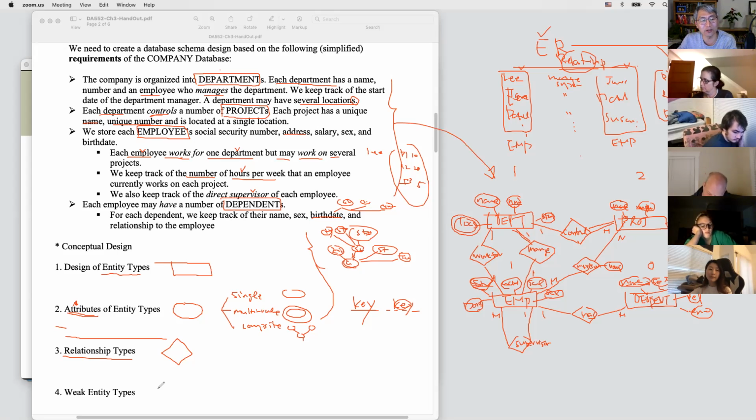The last part is the weak entity. Weak entity means: the department has a key attribute, project has a key attribute, employee has a key attribute, but dependent does not. Name maybe, but name cannot be the key attribute yet. However, if we know the related employee, it will definitely be a key attribute.